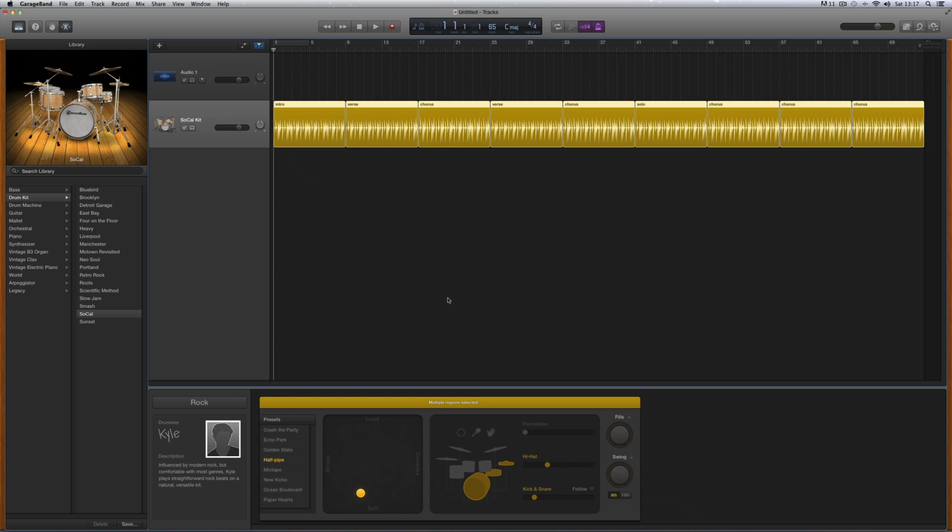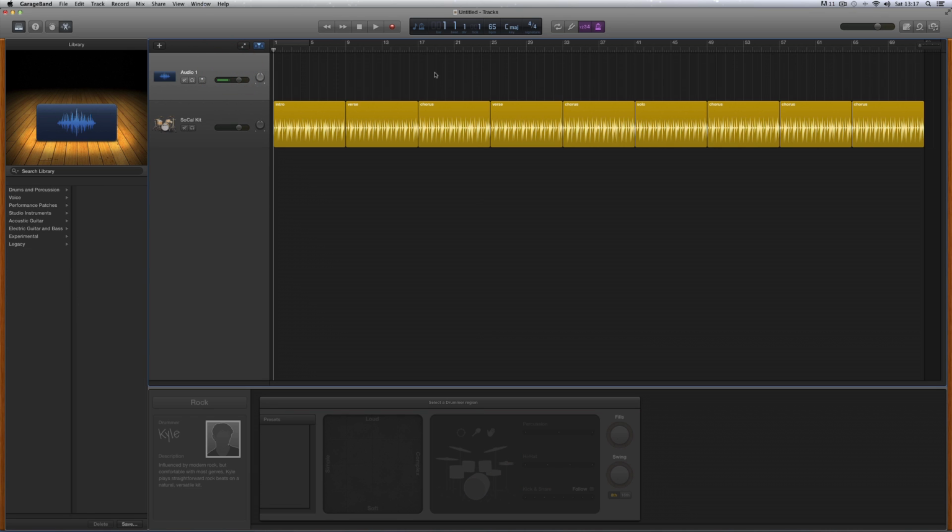Okay, so we've done the drum track, and that is the bit that takes the most time. And now we're ready to record the guitar. So we choose the audio track here for the guitar. Now what you want to do is you want to play along with the drums, and at this point you can tweak the tempo. If you think it's a bit slow, just speed it up a little bit, a few beats, whatever, or if it's a bit fast, slow it down a little bit, whatever you think. I'm going to actually put the tempo up to 66, just one beat faster, like that. Okay, so get your tempo tweaked by playing along to the drums, and then we are going to record the guitar.